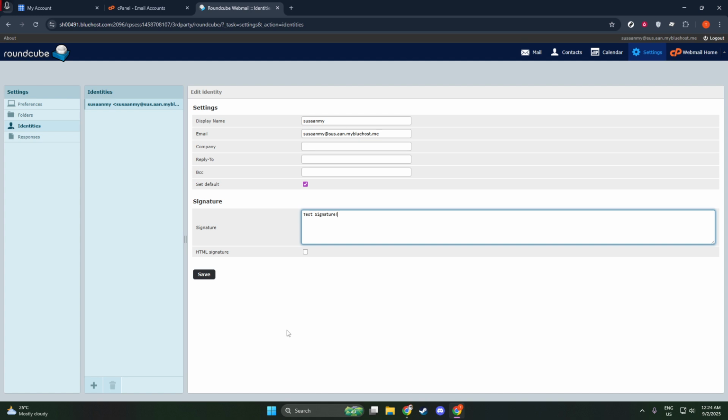If you want to add an image to further personalize your signature, it's simple. Click on the Insert Image icon, which should be right there in the editing toolbar. Upload the desired image from your computer, then click Save to make sure all your work is stored. Once everything looks good and is saved, every email you send through this account will carry your new professional signature.